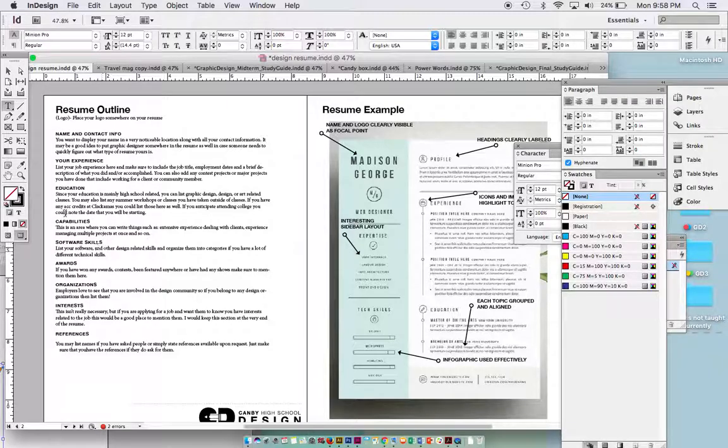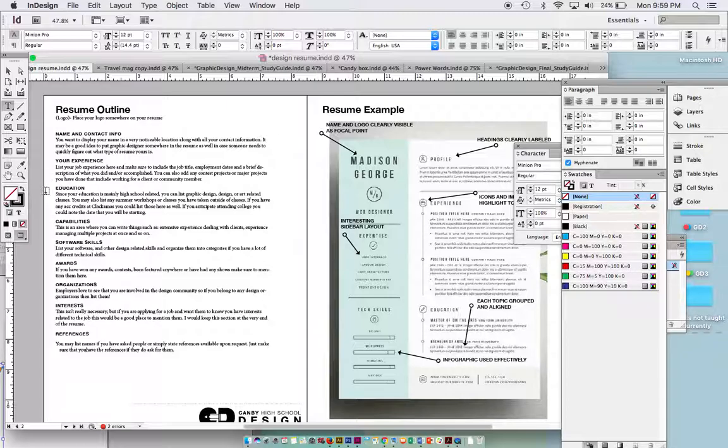Please focus on, for experiences, if you've had a lot of jobs, which most people haven't in high school, if you have jobs, you may put them in there, or you can focus your experiences on things you've done in class. So perhaps you could focus on the restaurant project we did and how you were able to present to some graphic design judges. Or maybe you could focus on a special project that you did, or how you learned how to use the vinyl cutter in your graphic design class. So if you have limited experiences, you might have to beef it up with class assignments as experiences.